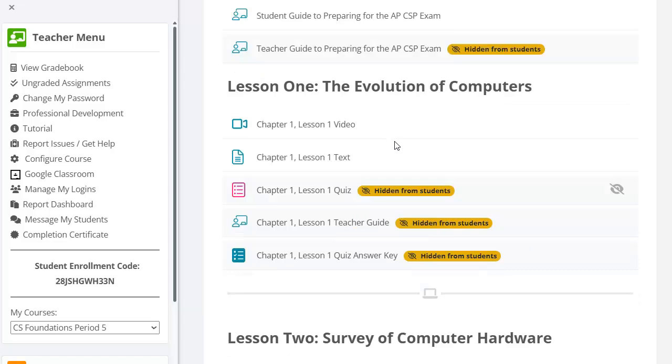And if we go back here to an example course and we take a peek inside one of the chapters, most of you are probably familiar with our video and lesson text pattern. So we have the optional instructional videos and then the lesson text pages. So the videos are, again, optional. They are 3 to 5 minute introductions to the lesson text.